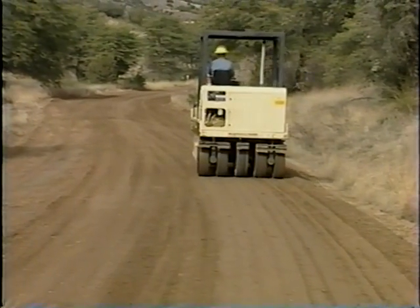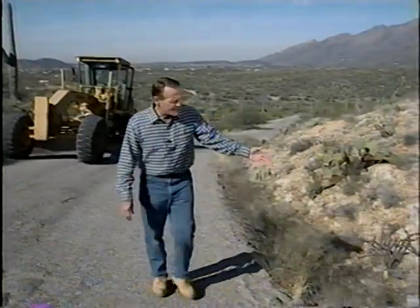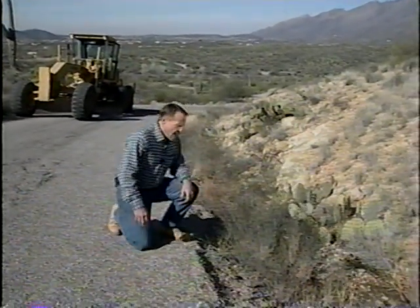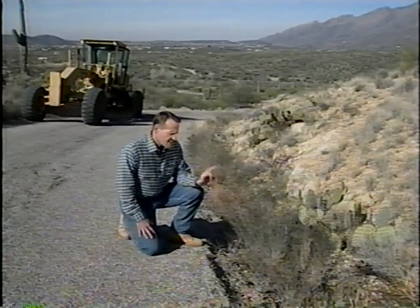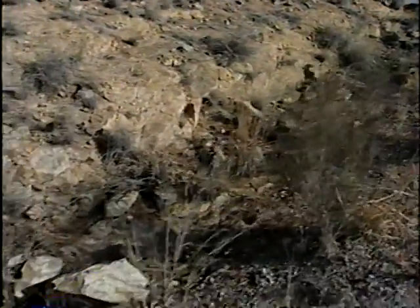In some situations, soil-stabilizing additives may also be needed. Here, as in all Forest Service road maintenance, the new and improved rule of thumb is: disturb the soil only when absolutely necessary, and when it is necessary, use a light touch. Does this roadside ditch need clearing and reshaping? Only if it's sending water back onto the road or otherwise functioning improperly. Experience and research have taught us that cleaner and clearer isn't always better when it comes to protecting forest soil. In fact, these rocks and plants are helping to slow the flow of water through the ditch and hold the soil together.